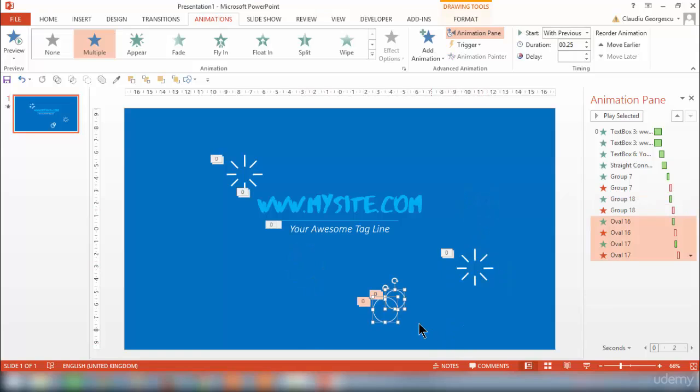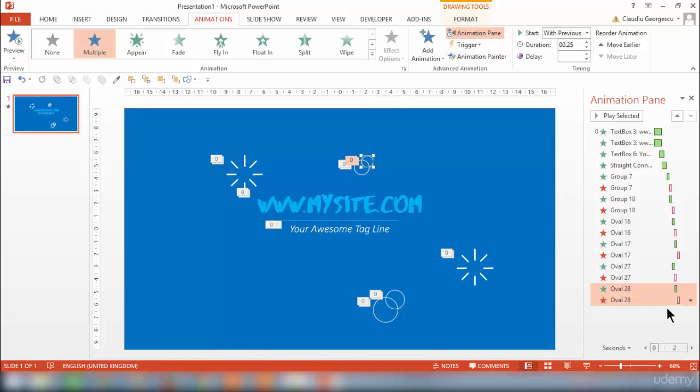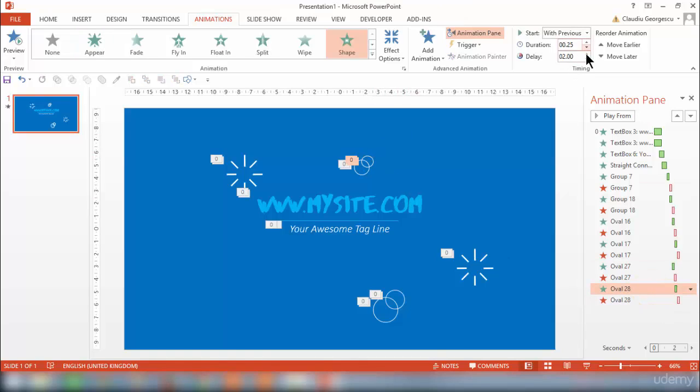Then I select these two bubbles, copy them with the Ctrl key and drag them here above. Then I make them smaller and arrange a little. I make them start later.